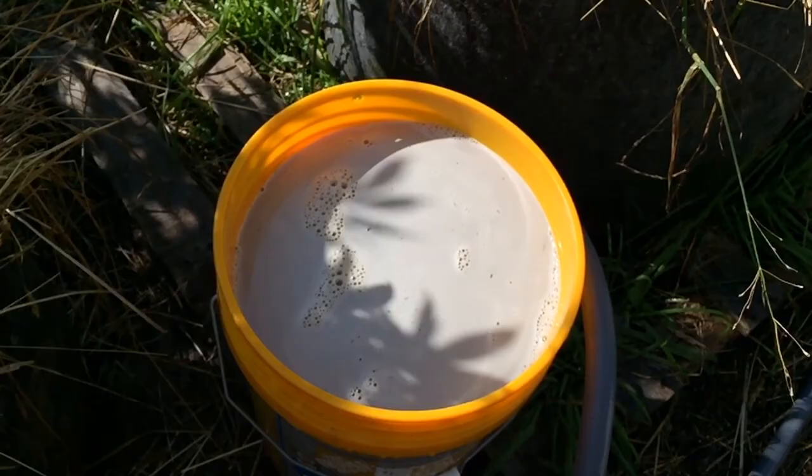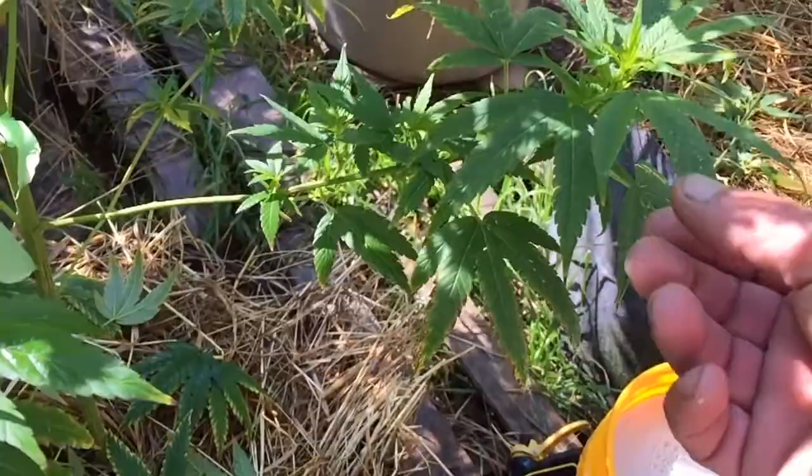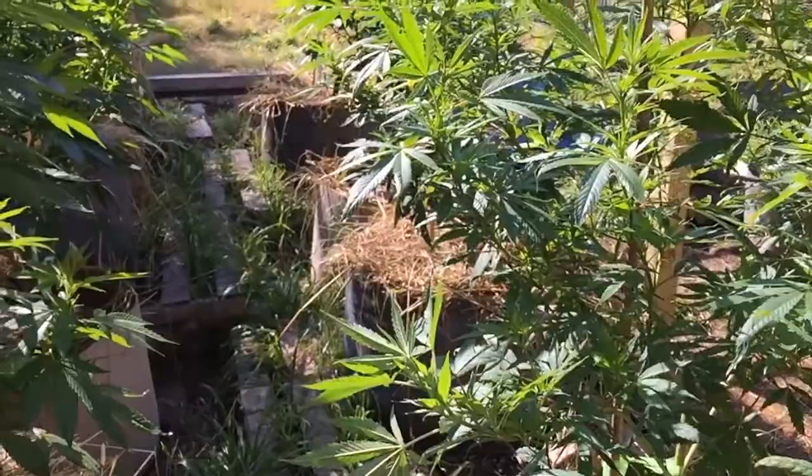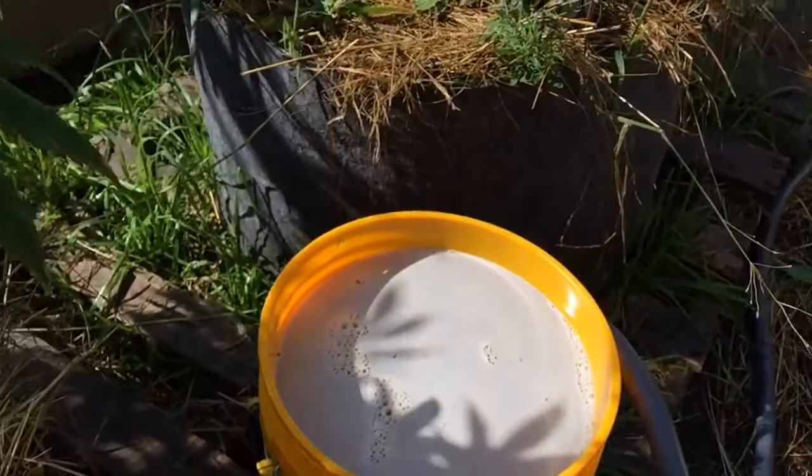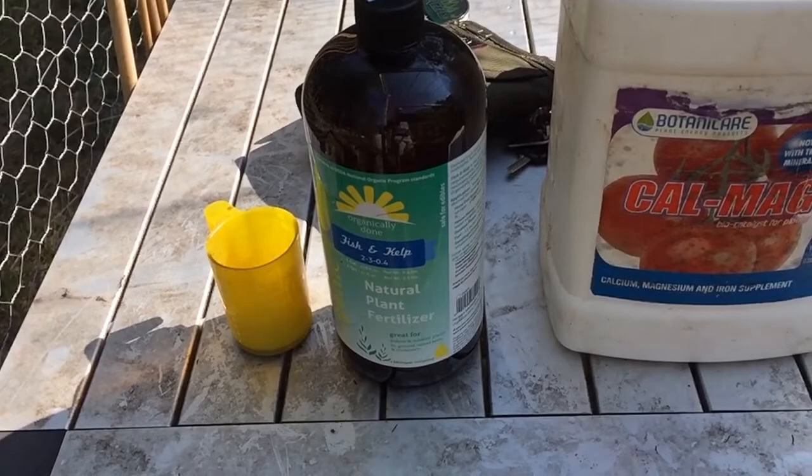Well, I want to give them a little help. Some of these plants, like the green ice, the ninja fruit, blue dream, they could be a little greener. They're still a little tweaked out, so I'm going to give them a little help. And I've made up a dose of my organically done fish and kelp. This will be the last dose of this that they're going to get.